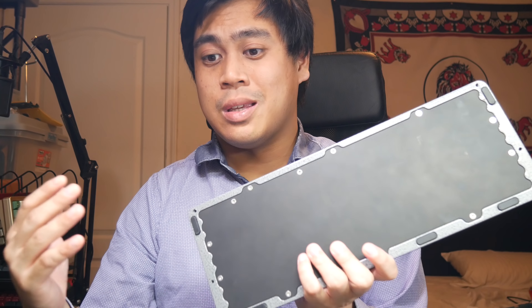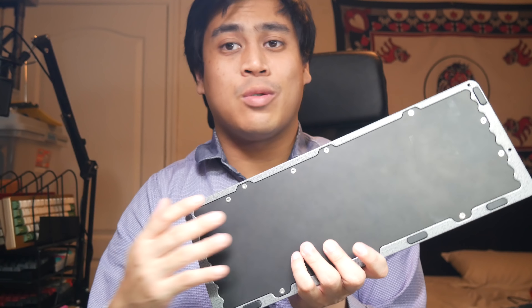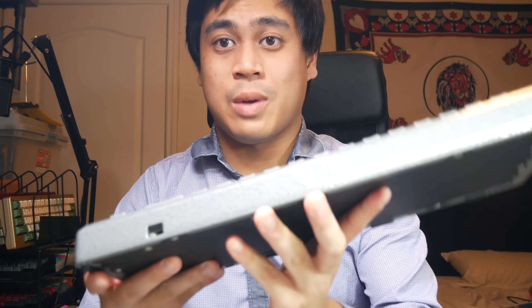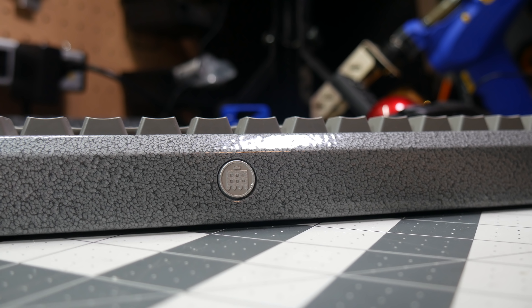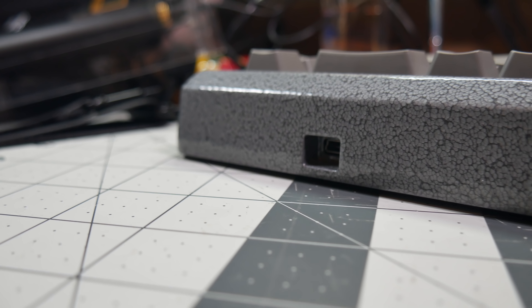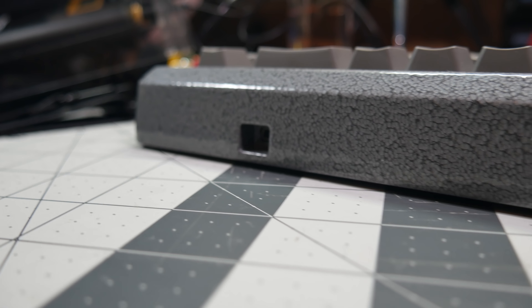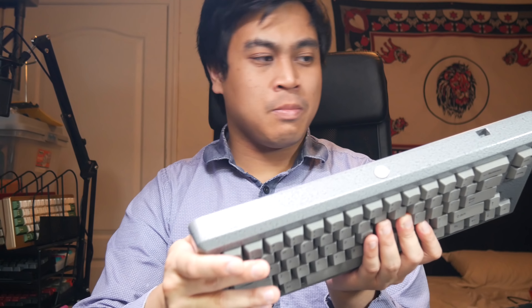On the back, I have a black PVD steel plate, but the final version is going to be different — it's going to be a black matte zinc finish, very similar but not the exact same. On the front of the case, we have the badge with Ryan Norbauer's wonderful portcullis symbol, which looks extremely nice on this board. We have a very nicely recessed USB mini port from the daughter board. And on top, we just have the FC660C as we know it and love it.